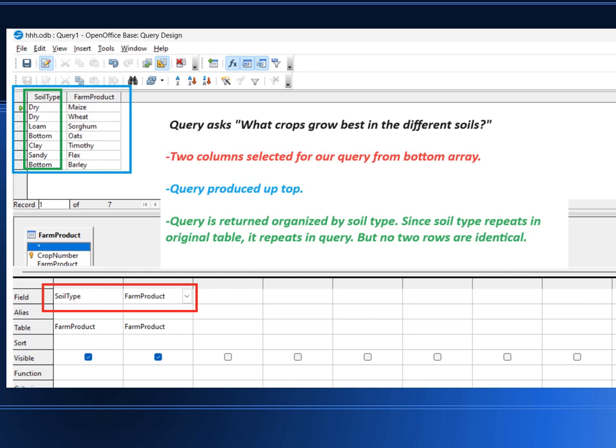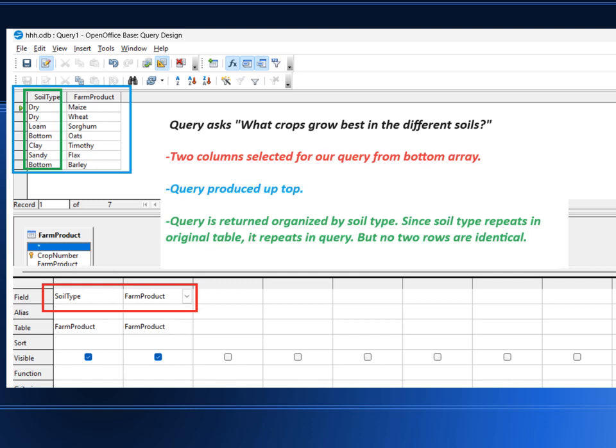We see that maize grows in dry soil, wheat grows in dry soil, sorghum grows in loam, oats grow in bottomland, on and on and on. The soil type column is arranged by soil type, not alphabetically.